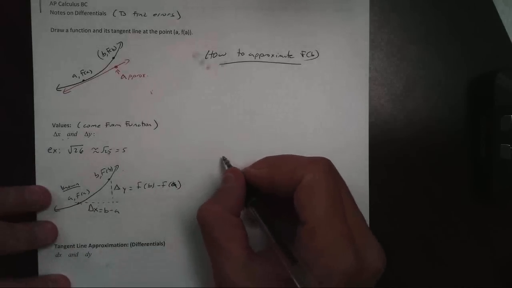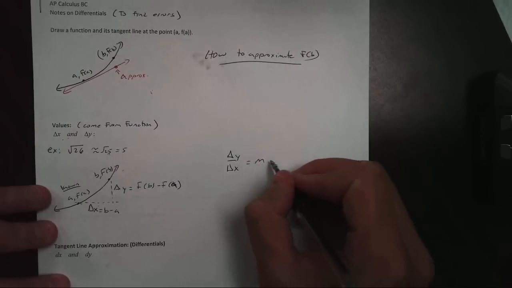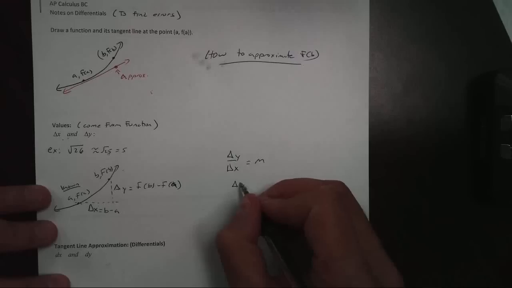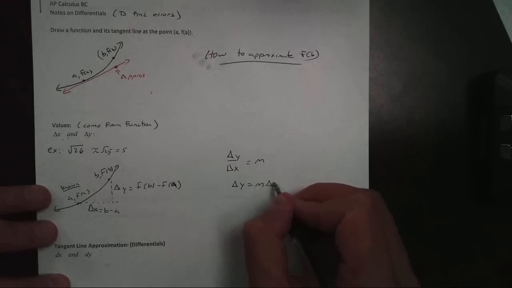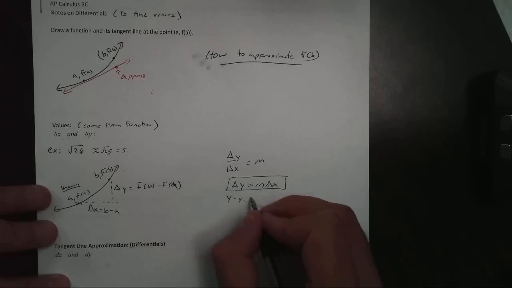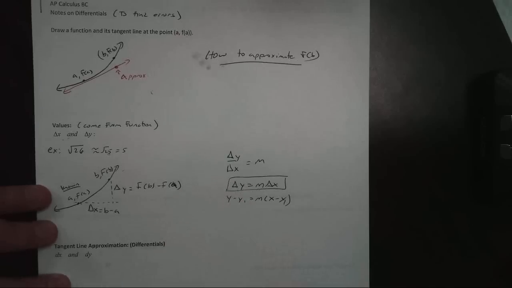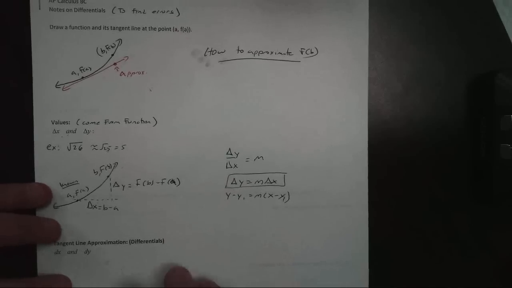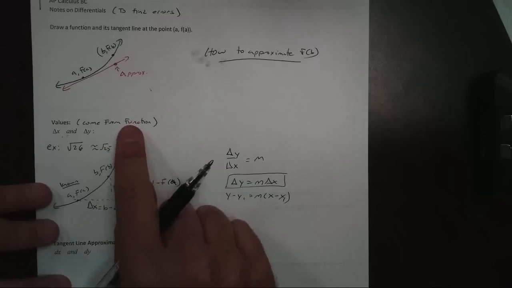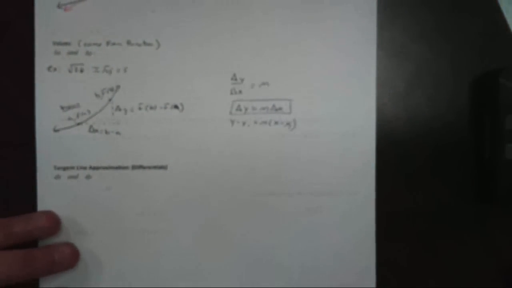Now, we all know from experience that delta y over delta x is our slope. Now, if you notice, if I cross multiply, I get delta y equals m delta x. And this should look familiar to us. It's our tangent line equation. So to get error, we can just really look at our tangent line equation. Now that's the error from my actual values. Now when we did tangent line approximation, we get different types of errors. And we're going to take a look at those two right now.